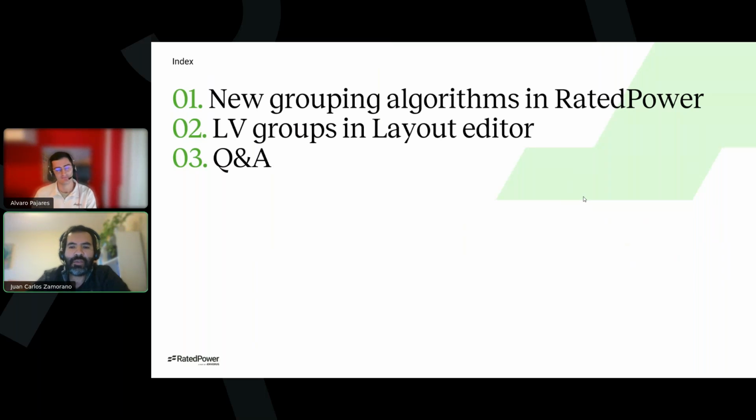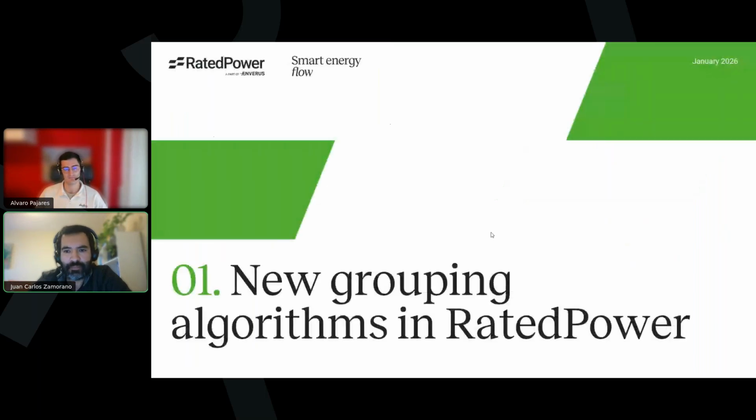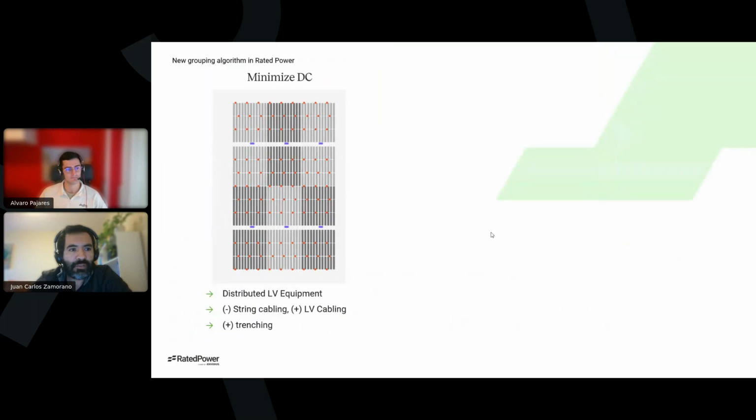So this is a very straightforward webinar. It only has two sections and a Q&A section at the end of it. In the first part, I will give you some detailed information about the new grouping algorithm in RatedPower, and then Álvaro will talk to you about the LV groups in Layout Editor. So let's start with it.